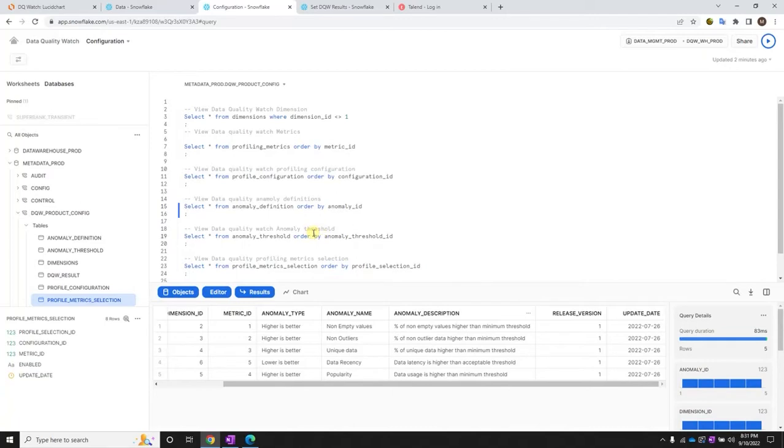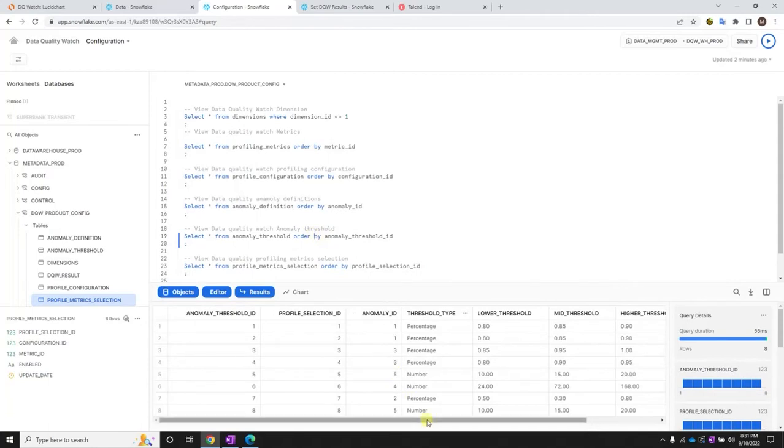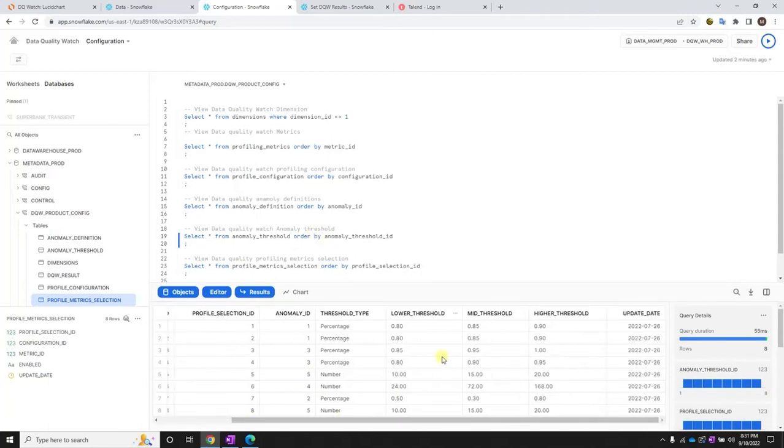Meaning, if you look at the thresholds for each of those configurations that was done previously, you could specify a range of threshold values, lower, mid, and higher range. Again, this Data Quality Watch is powerful in this regard because you don't have to set one standard threshold across all the data sets.